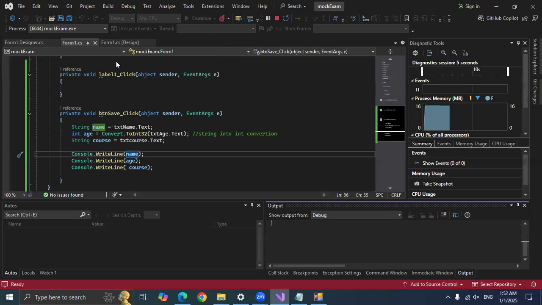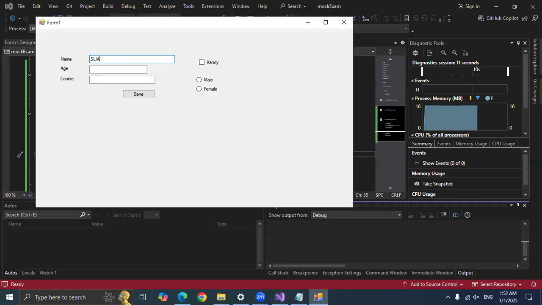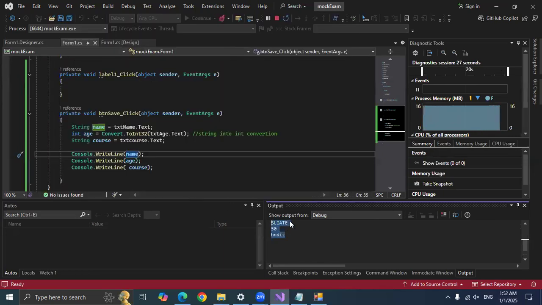We'll see the output. I'm writing clear, and age should be 50, and course should be HNDIT. See, these are my outputs. These are user inputs. This is not a hard coded one.